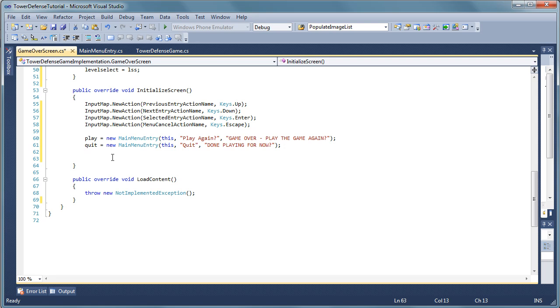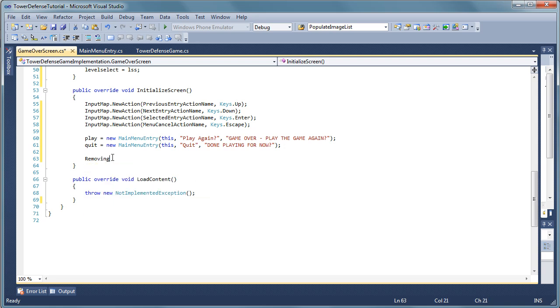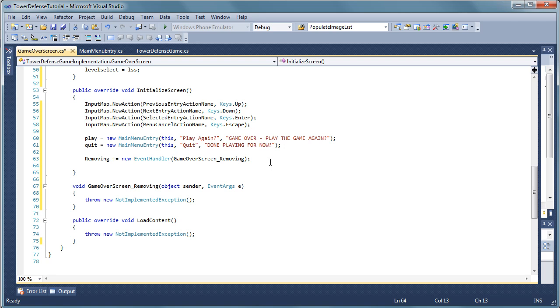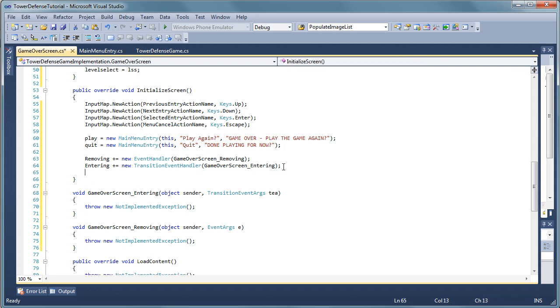So whenever the menu system is removing, each screen supports a removing event, and you can call that event whenever the screen is removing from the system. Whenever the screen is entering, we want to throw an event and do some logic.